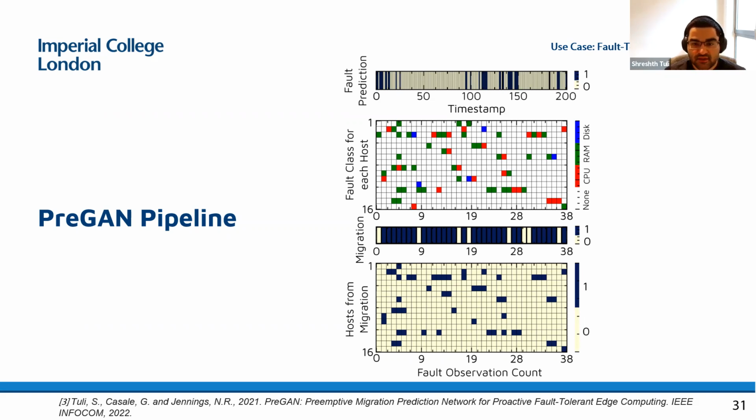The third grid shows the intervals in which the likelihood score of the predicted preemptive migration decision was better than that of the original decision, say, coming from an underpinning scheduler, either GOBI, MCDS, GOSH, and so on. The last heat map shows the hosts from which these tasks were migrated. We observe a very strong correlation between the fault class predictions and the host selection for task migration, thanks to these co-simulation estimates that I'll describe in a bit.